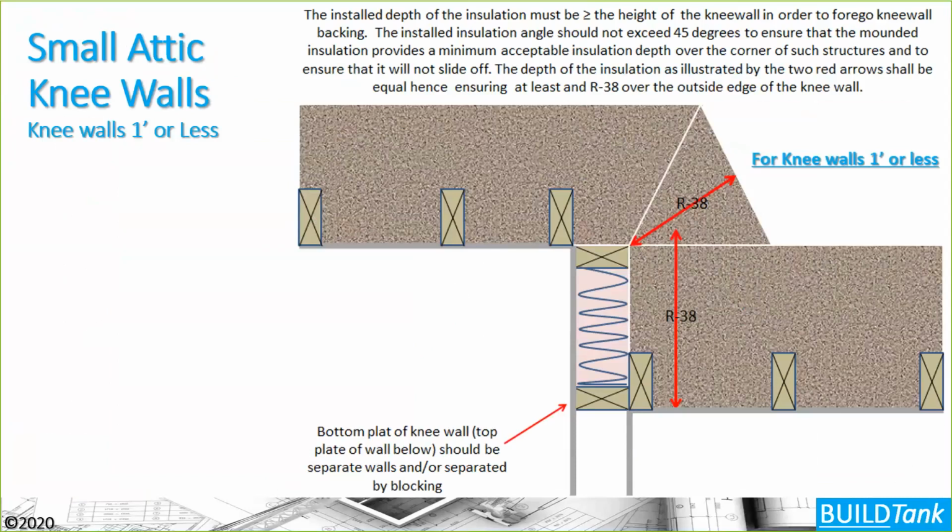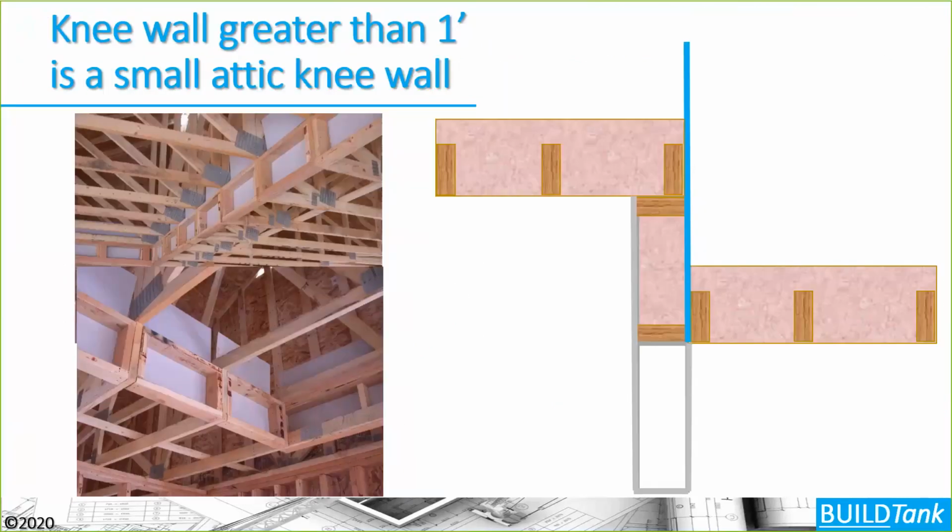The Energy Star program calls out these small raised attic assemblies that create small knee walls. And in essence, we've created a one-foot rule. So if you have a raised ceiling up into an attic that raises only about one foot, you can mount insulation over that and get an assembly that works pretty well. But anything that's over a foot, you want to treat like a true knee wall and get an air barrier on that attic side, and then extend that air barrier up so that insulation on the taller attic doesn't fall over to the smaller attic.